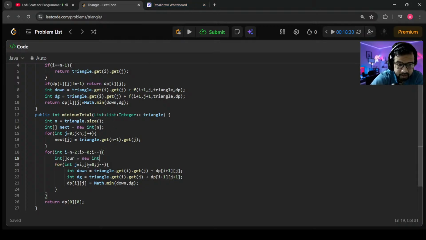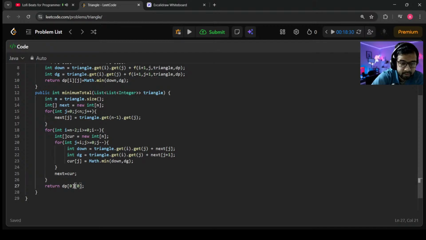So current equals new int n, right? So dp i plus 1 is actually next, dp i plus 1 is next, right? This is actually the current row's value, and once the entire row is calculated, this current row becomes the next for the next iteration.